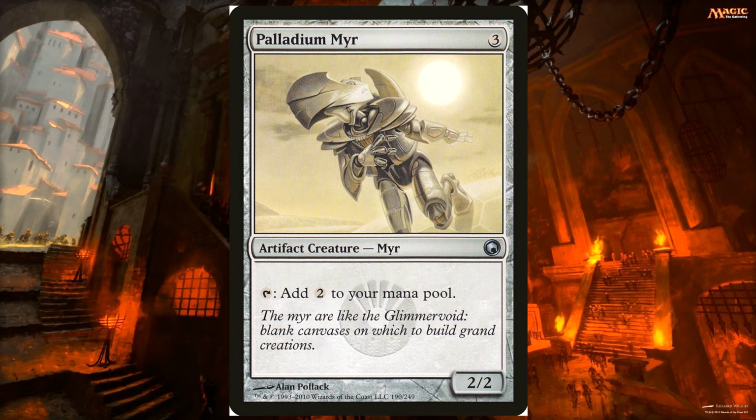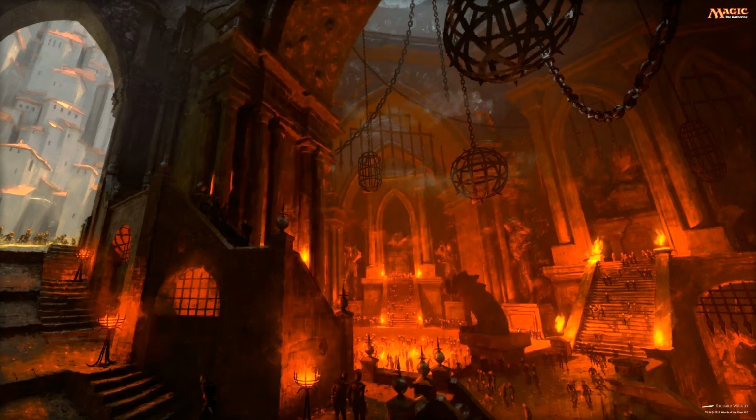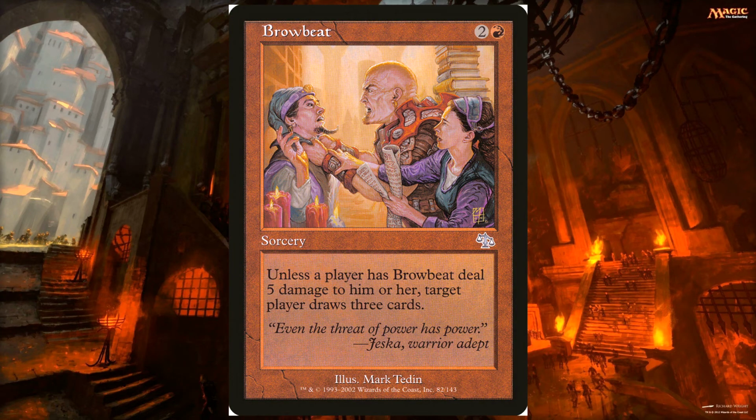And then we can draw lots of cards as well while burning our opponent, so that's why we're playing 15 draw effects. As long as our opponents are taking damage, we don't really care, and getting card draw effects is just a bonus, right? Browbeat is 2 and a red for a sorcery. Any player may have Browbeat deal 5 damage to him or her. If no one does, target player draws 3 cards, so we're going to choose ourselves for that draw.